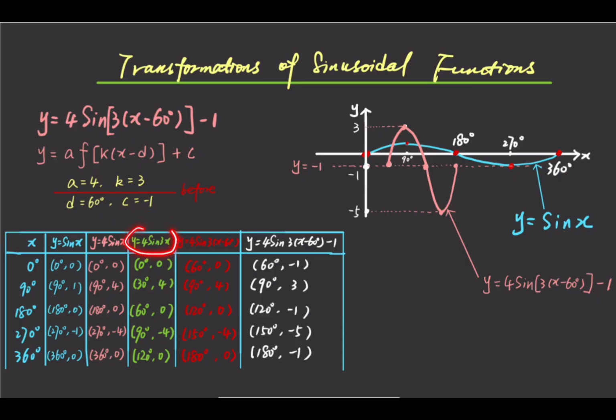If you have figured out this transform function, you can transform this function according to this parameter d. You will figure out this transformed function. For the last step, you need to transform this function according to this parameter c. It will be the final transformed function, that is the given function.